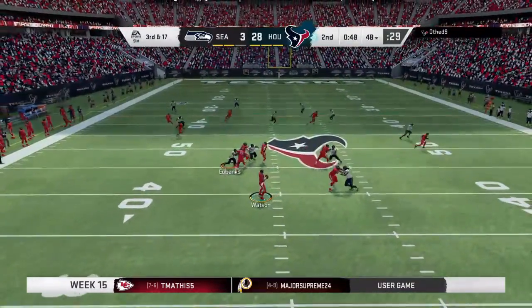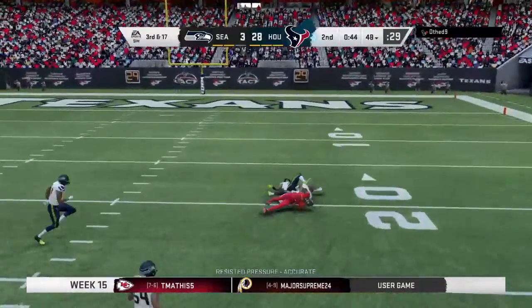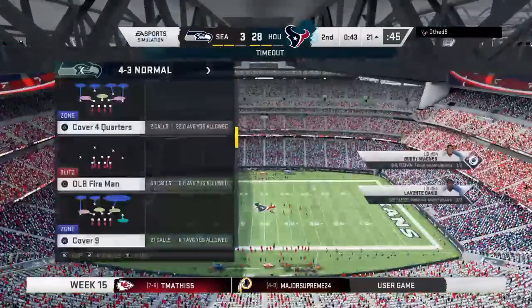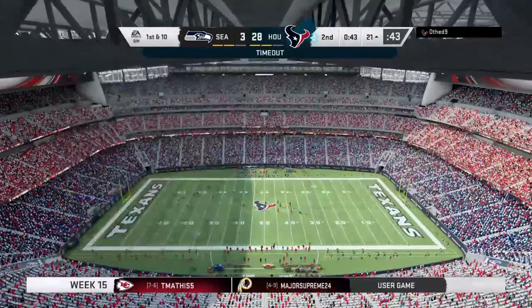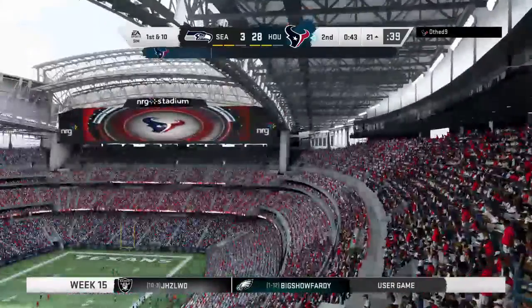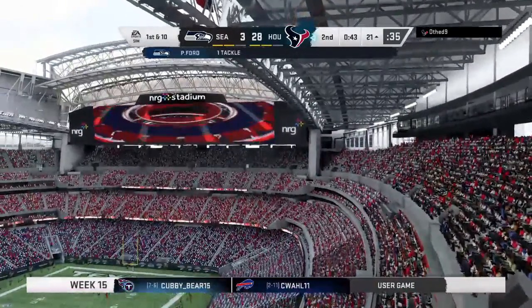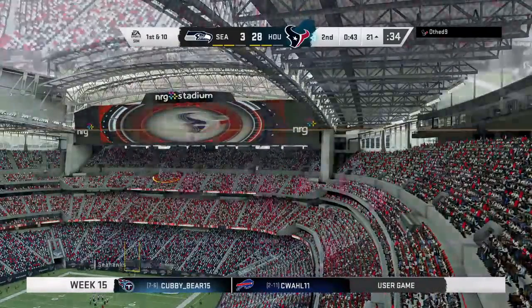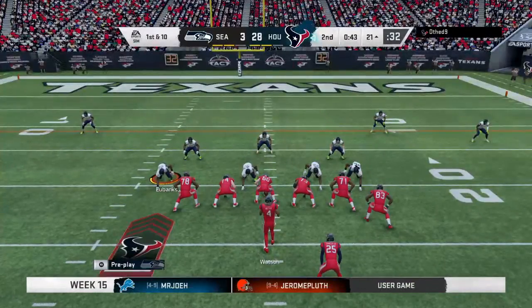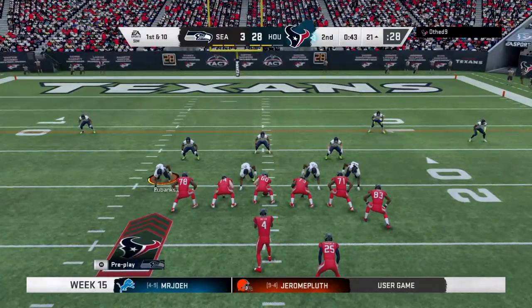To the air yet again, Watson. He's going to air one out. It's caught inside the 25. Now the Texans will burn the first of their timeouts as they'll stop it with just over 40 seconds to go in the first half. First and 10 at the 21-yard line. So the big play gets them all the way down to the outskirts of the red zone here for first and 10.